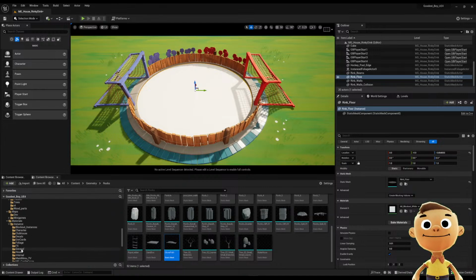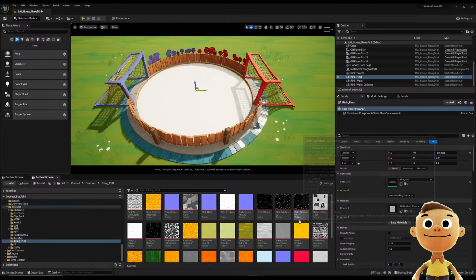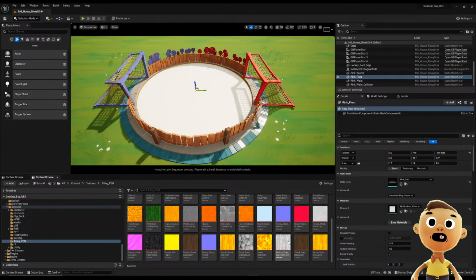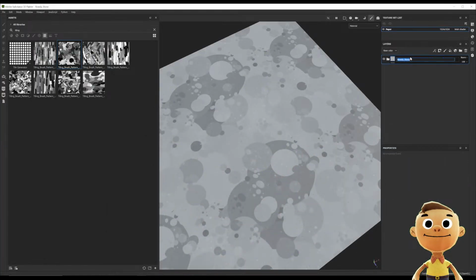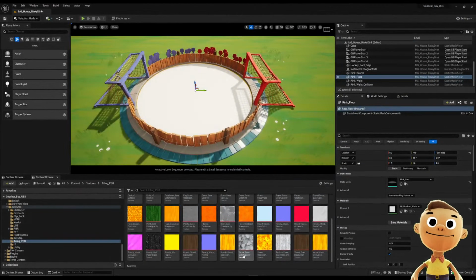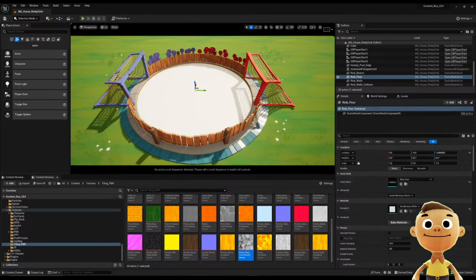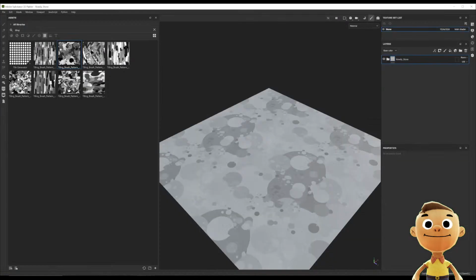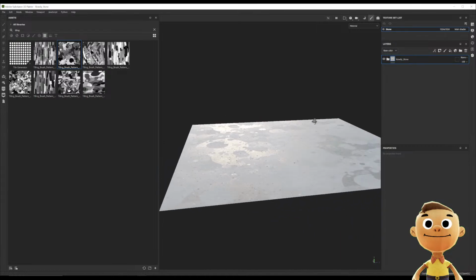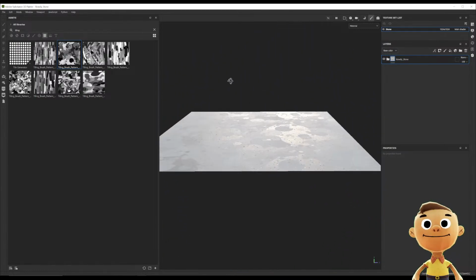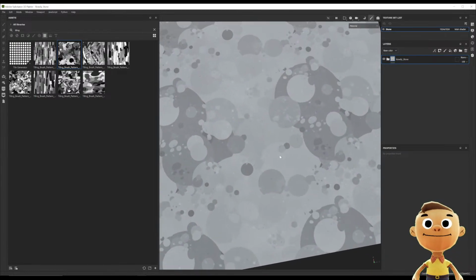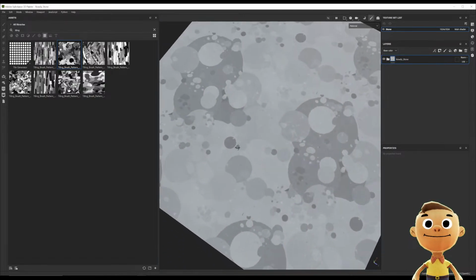Alright, so let's see. Let's go to our tiling textures here. Textures, PBR, tiling PBR. So we've got stone and rock. So we want to replace the stone. Yeah, because our stone texture, it's okay. I think this new one's better. It's got more variation. It's not just like depth looking. There's dark ones on top of light ones and light ones on top of dark ones versus like light on top of dark only, so.